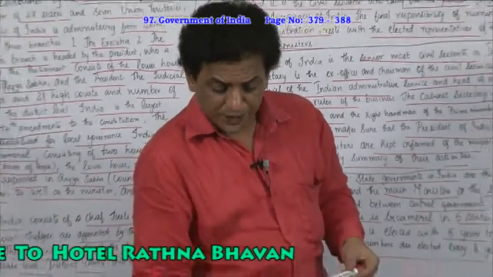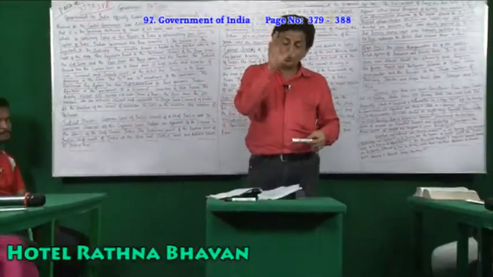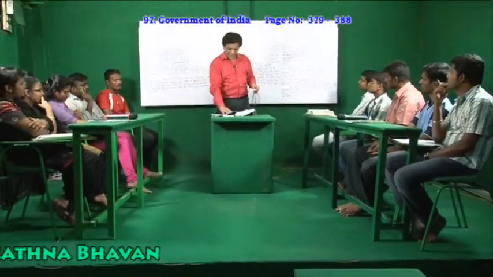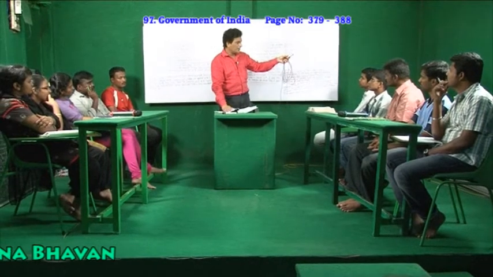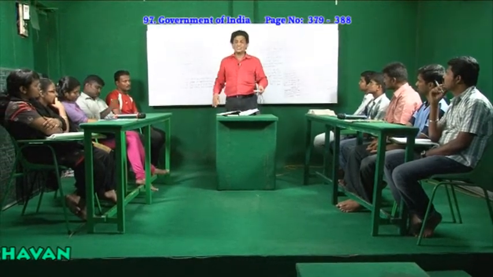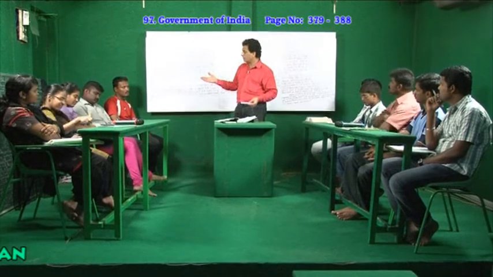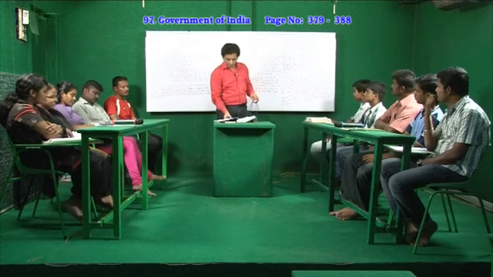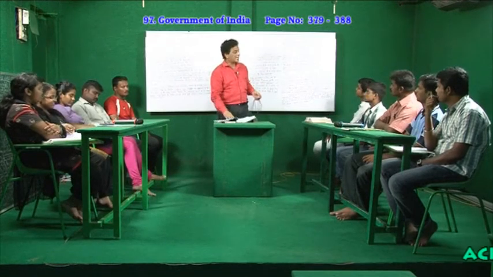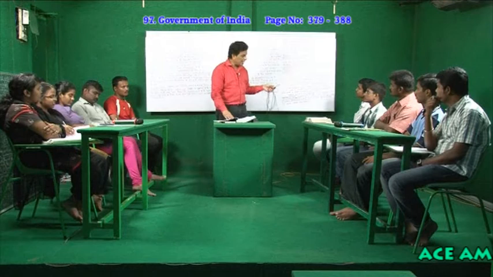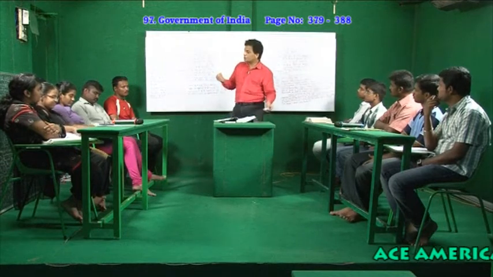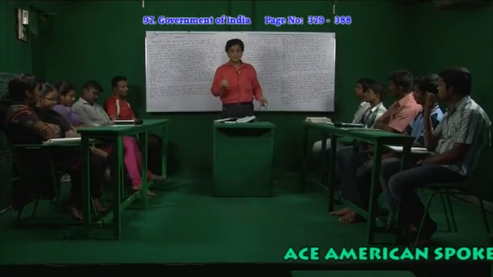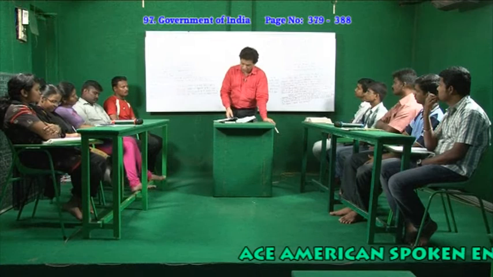So, in 2000, three new states were formed. Could you tell me the states? Chhattisgarh. Chhattisgarh was created from Madhya Pradesh. Second one, Uttaranchal. It was created in 2000 from which state? Uttar Pradesh. And Jharkhand was created from which state? Bihar. See, all these three newly formed states are rich with resources and forests. That is one of the important tourist spots, and it is earning a lot of foreign exchange.